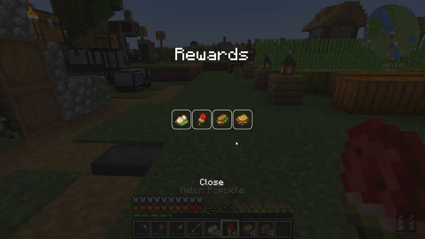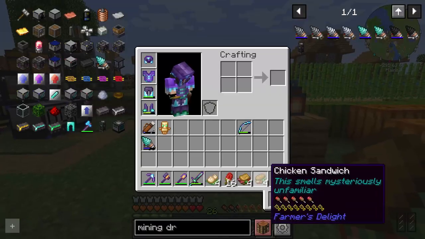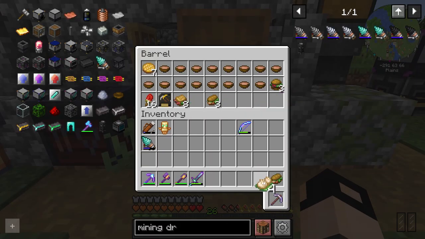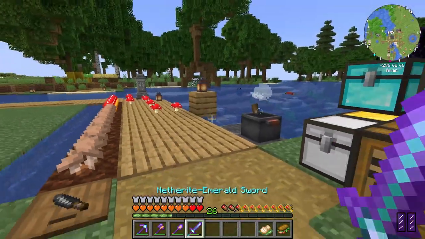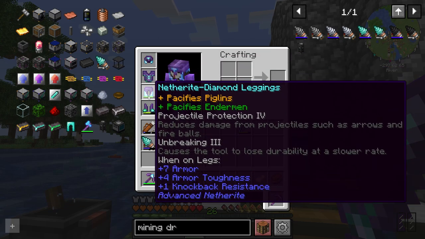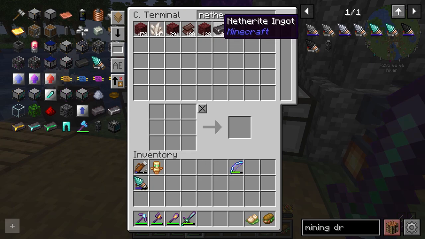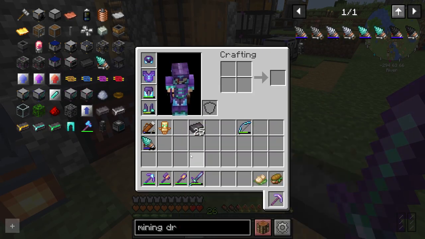Let's see what food we get. Dumplings, nice. Chicken sandwich, that's extra. We never had this before, which is amazing. Store them in our food chest and just know that these two will give us potentially more hearts. Guys, we're doing good. Question, Netherite, can we repair wood? Netherite, plain Netherite, we can. That's a shame, but that's okay.